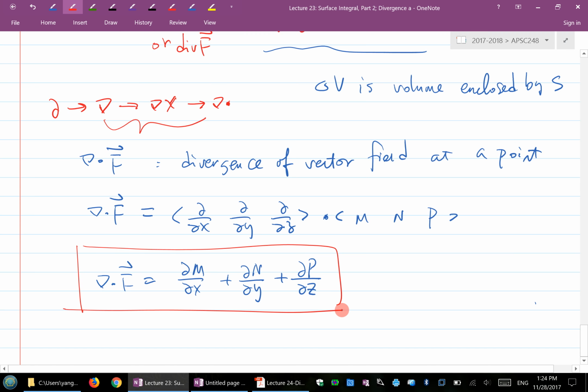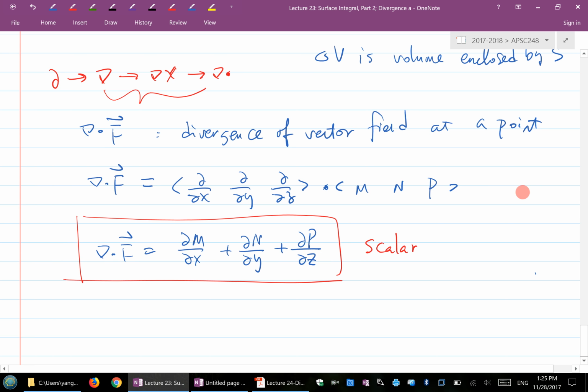If you look at the formula of divergence, it's very easy to calculate. First of all, it's a scalar. It's different from the curl. Curl is a vector, but the divergence of a vector field gives you a scalar quantity, right? Gives a scalar. That has to be very clear. And the gradient of a scalar function gives you a vector, right?